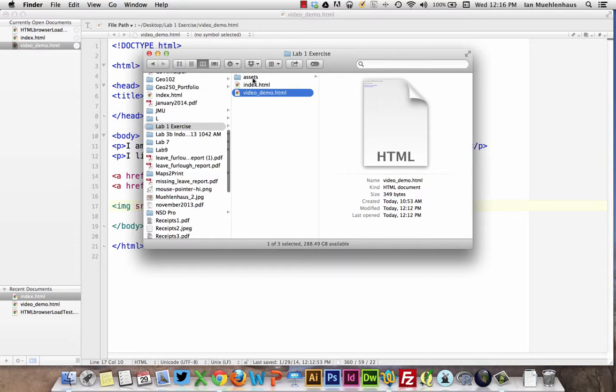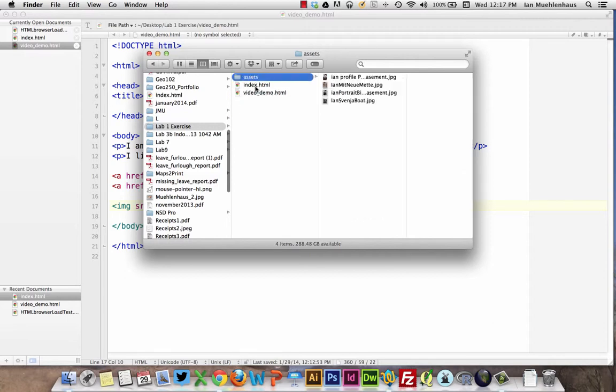If I move this assets folder to another place on my computer and I type in my code, find the assets folder, and it's on the web and it can't find it because, like I said, it was in the C drive on my computer, you're going to have serious problems. So always keep your website files self-contained in one folder, and then you can divvy them up into other folders. And assets is really a good way to keep your images and stuff, to know where they are. All right, keep it clean, people.